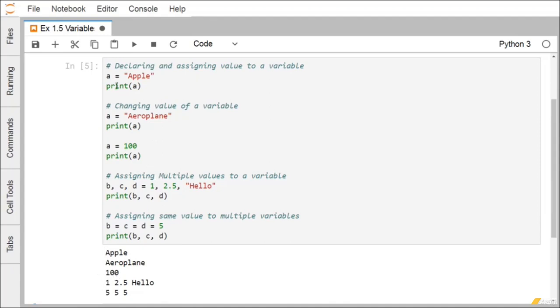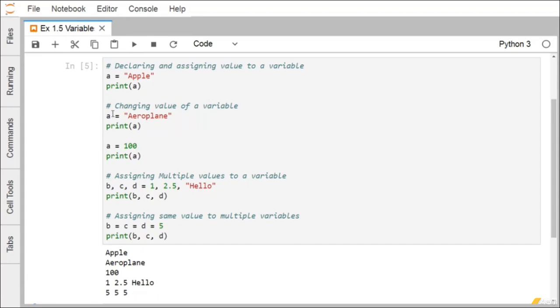So you can find that the same variable sometimes may be initialized with a string, sometimes with an integer, and that is allowed in Python, because Python is a dynamically typed language. That means the variable's data type will be decided during runtime. So during runtime, whatever value the variable is containing will decide the data type of the variable. And in Python, there is no need to declare the variable separately at the beginning of the code. We can define variables as and when we require to use them.